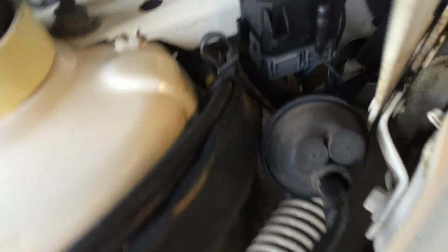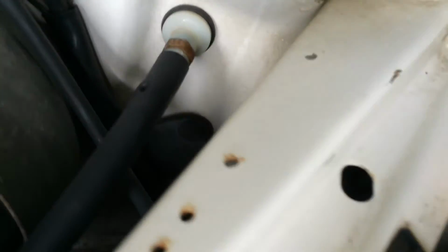Now the sensor is hanging down here, and we have fed it up through the hole. It's coming up in here and goes along all the way to here, and here we have the rubber grommet and it goes inside and comes out from down here. So now we just need to clamp the cable against the other electrical leads that are going around in the engine bay, and we need to mount the sensor.